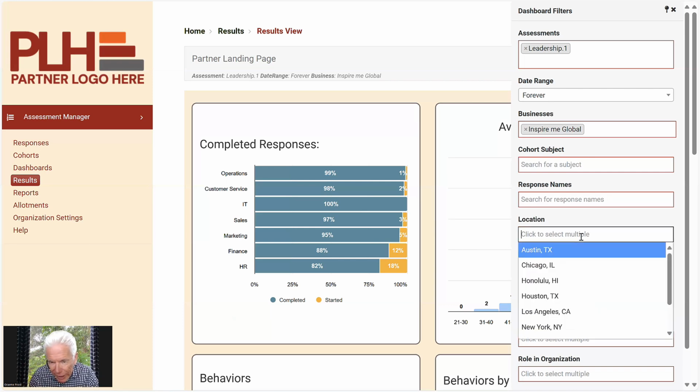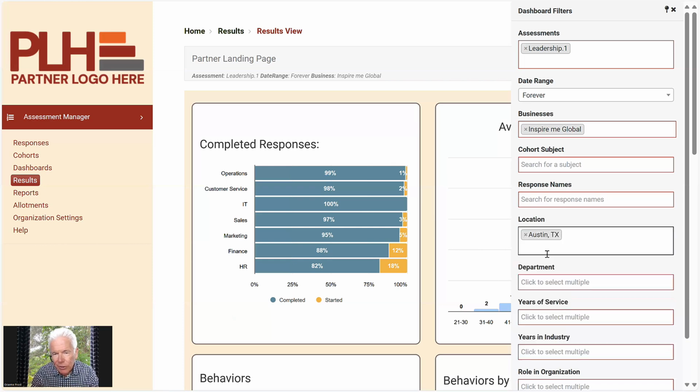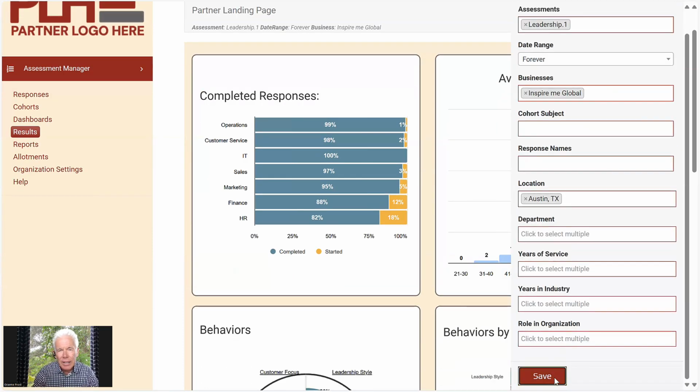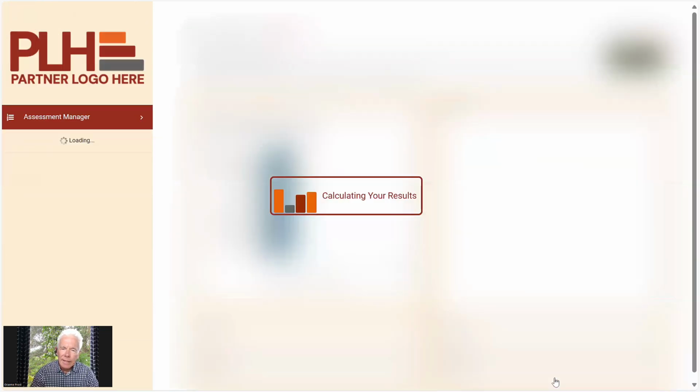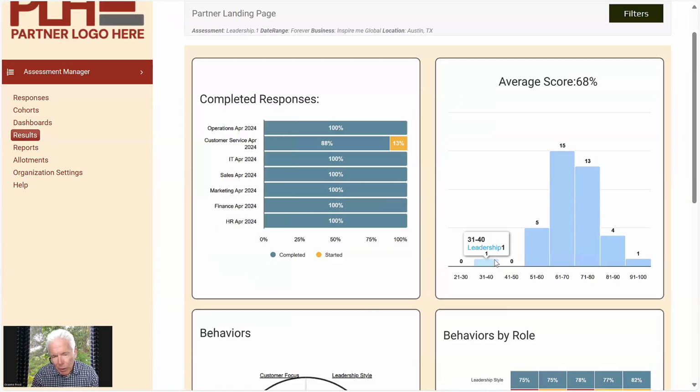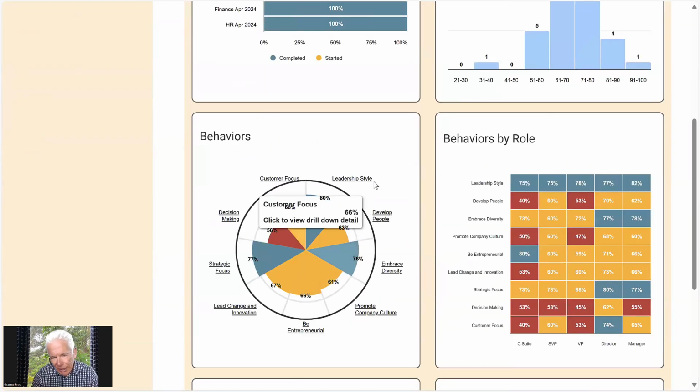And so if we go and click on Austin, for example, and then we save, then they can see the results for Austin. And so there's a smaller group. They can see that, and you could have several heat maps showing the scores.